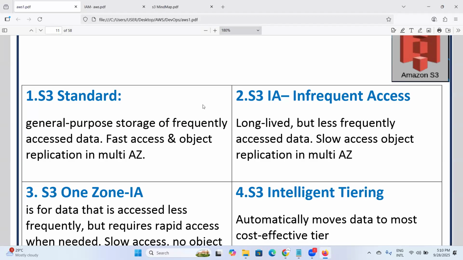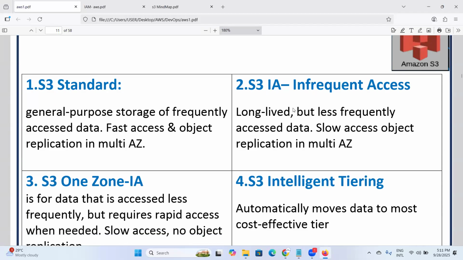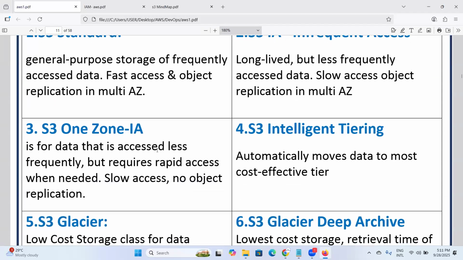Because of the cost savings, it comes with a concept known as storage classes. Standard storage class. IA, infrequent access. One Zone, so it's in one availability zone.